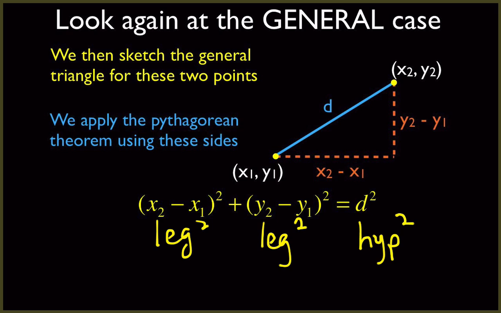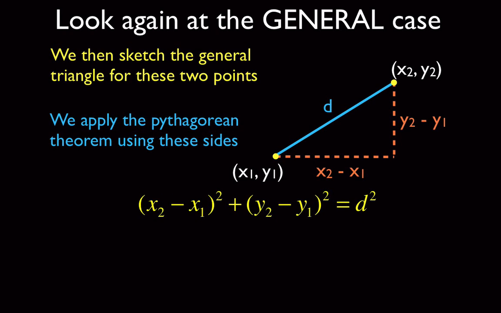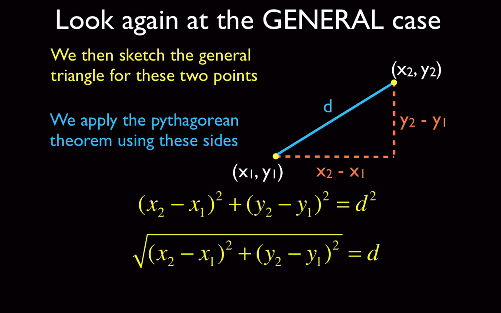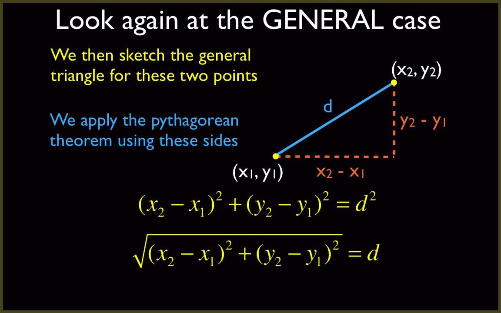The next step in the Pythagorean theorem is usually to combine those things, but we can't. We don't know specifically what those numbers are, so we would then just take the square root of both sides. Because remember, that's the last thing to do. We ended up with 100, we took the square root, we got 10. So what we have right now, this right here, this is the distance formula. And you'll see in your notes I've already typed it out for you.